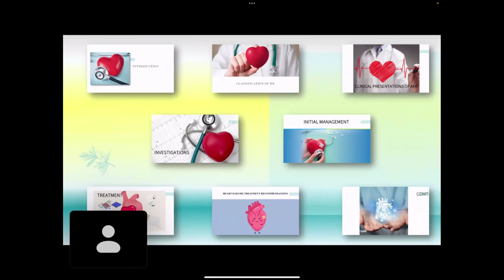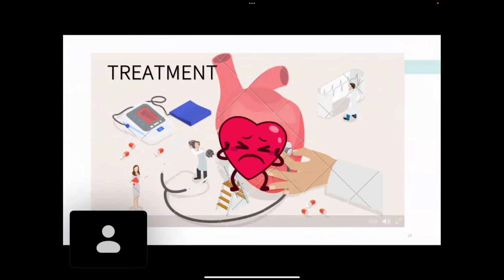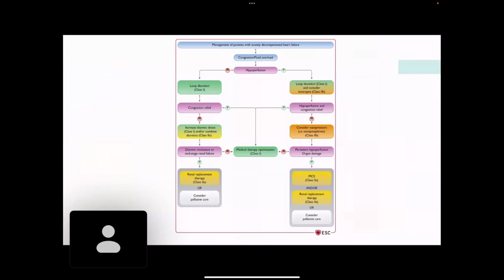Now coming to the actual treatment of heart failure. So how do you manage this? Now again, I will discuss in 4 subgroups or 4 separate patients here. The first is, like I discussed earlier, the acute decompensated heart failure. So this group is ADHF. Now here, this patient has a lot of fluid accumulation. There is congestion and fluid overload. So after that, you see if the patient is having hypoperfusion or not.